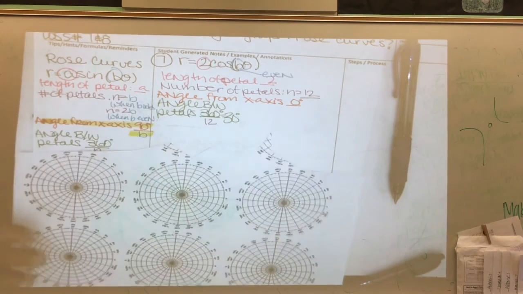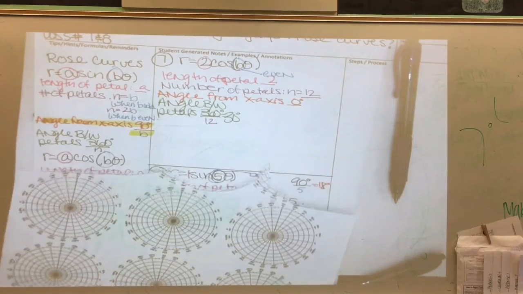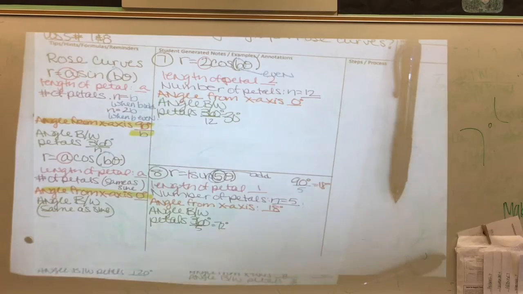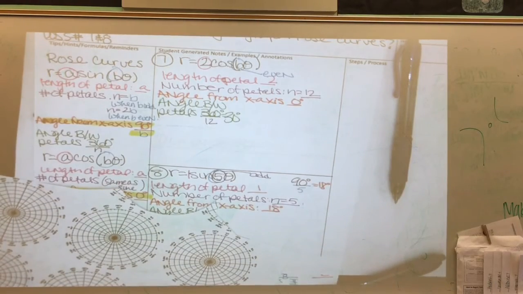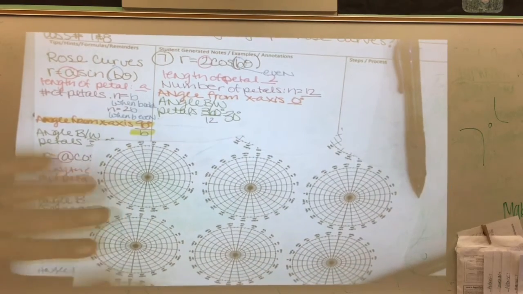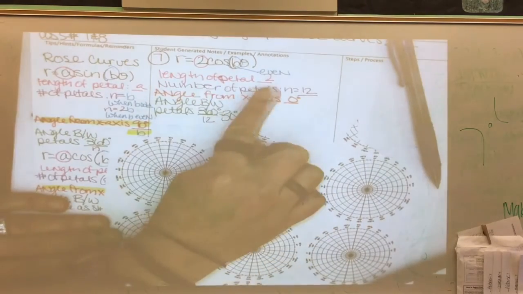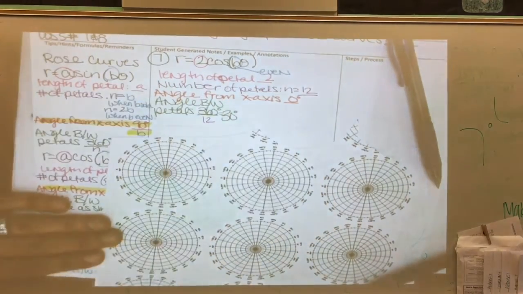Okay, so now, because I'm doing 2 on 1 to save paper, I'm going to draw my sketches on my polar paper resource, and then I'm going to cut it out and glue it. So hopefully it'll all fit in there. For this one, I know that my first petal is starting on the x-axis with a length of 2.